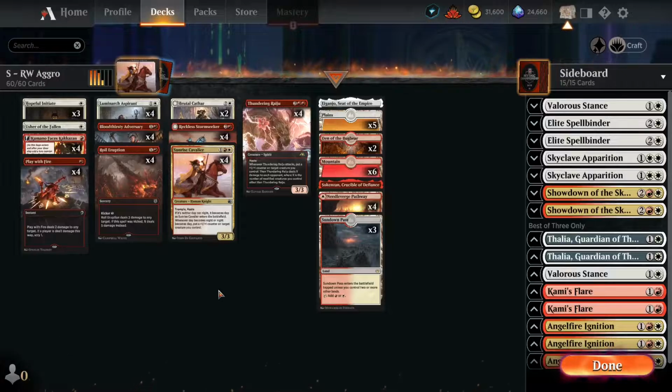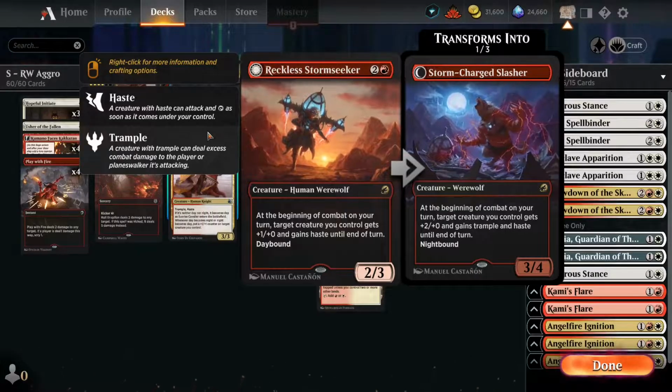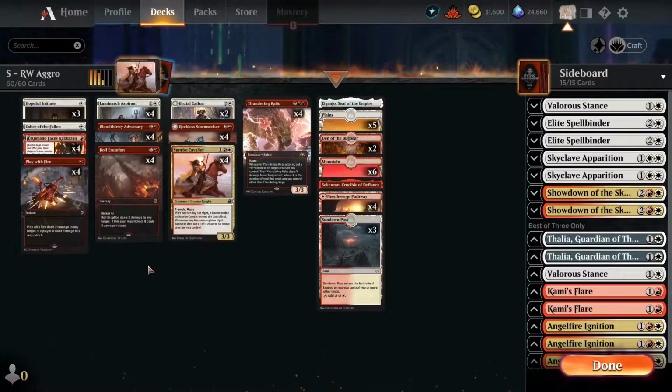I am playing Magic, and I'm actually taking a look at Standard today because I saw this deck posted in some of the challenges last weekend. I thought it looked sweet. I'm always keeping my eye out for interesting looking aggro decks. And I think Reckless Stormseeker is one of my favorite cards that was printed over the last couple of years. So finally seeing it paired with Thundering Raiju and some other sweet red and white aggro cards definitely caught my attention. So I crafted the deck.